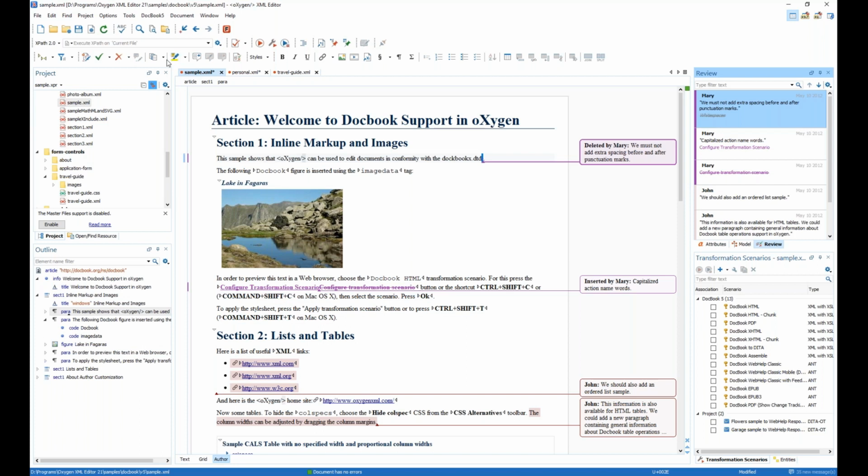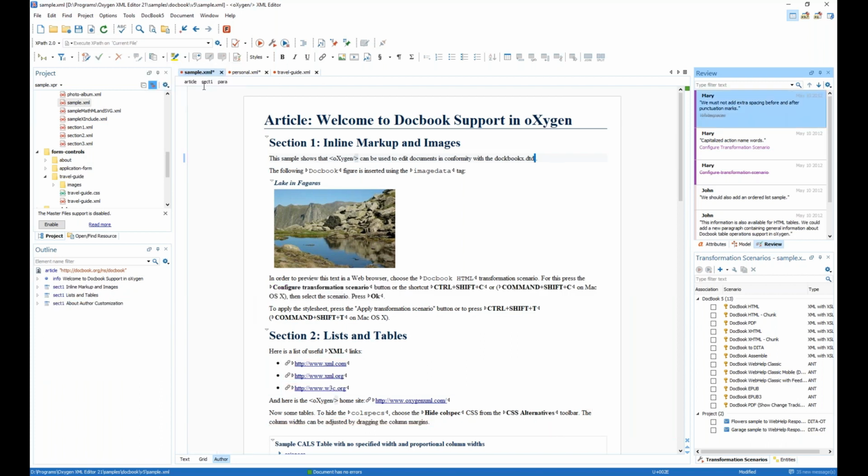You have a highlighting tool. This menu gives you options for, so if I change it to view original, it'll show you the document before the track changes and comments. If I change it to view final, it'll show you what it would be like if you accepted all of them.